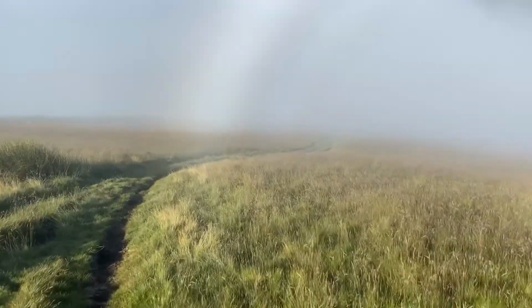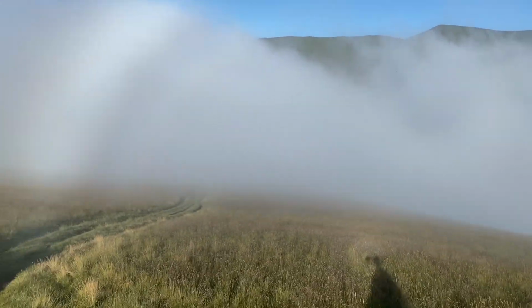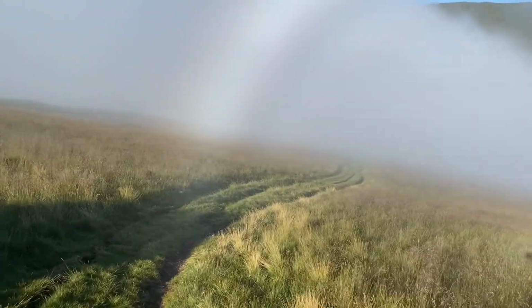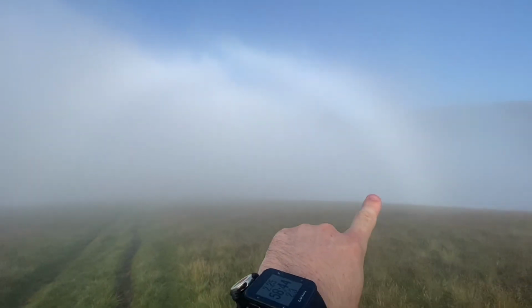So by the looks of it, we're going to be coming down and into the cloud inversion, which means I probably won't be able to see anything soon, but once we start heading back up, it should get better. Pretty eerie this. Have a look. Ooh, Jesus. Well, I suppose I'd rather fall early than up there. Right, have a look at this. Blencathra just at the top. We need to go through this first to get there. How cool is that? Like a misty, cloudy rainbow.